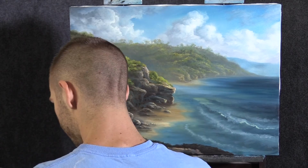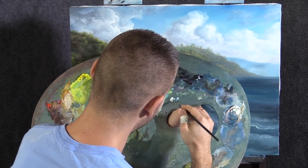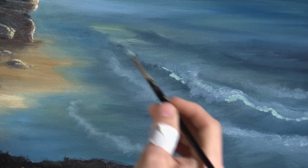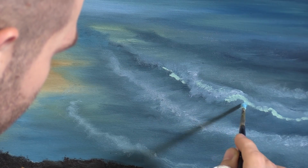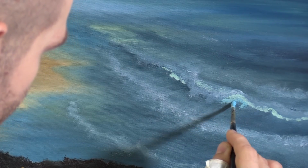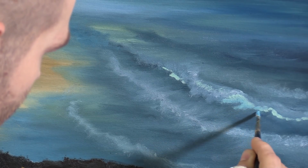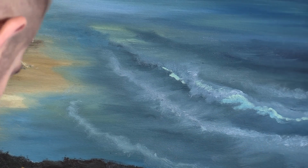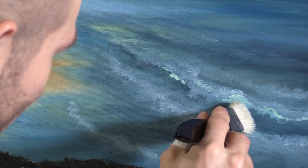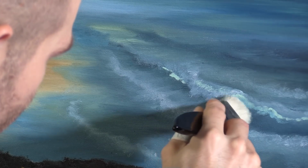That looks pretty good. And I might change just to a color that's slightly more blue. We've got a lot of blues going today. Right in there looks pretty decent. And I'll use this to create kind of a secondary color before we blend. That looks really nice. Here's what I'm planning to do. I'm going to take my little blender brush and I'm just going to go in circles.